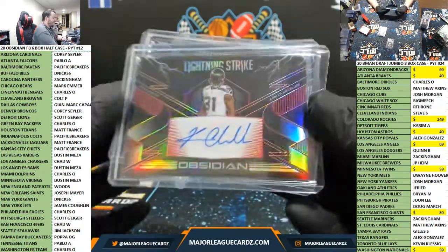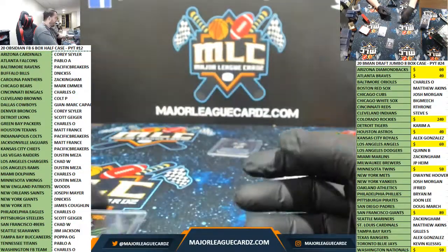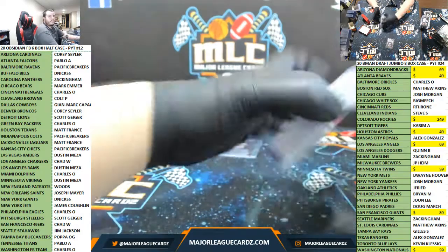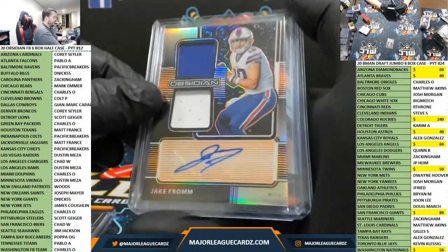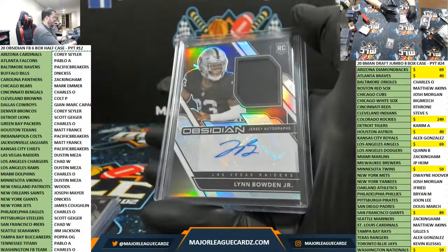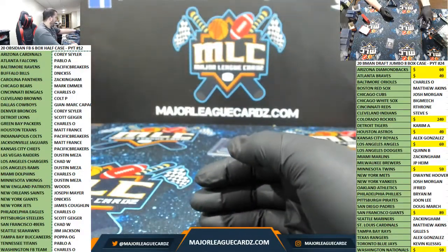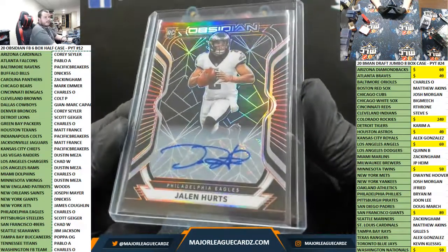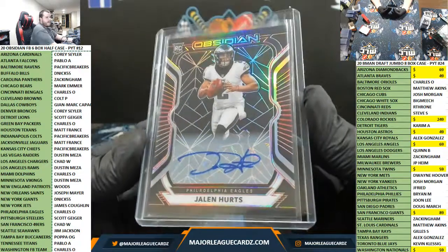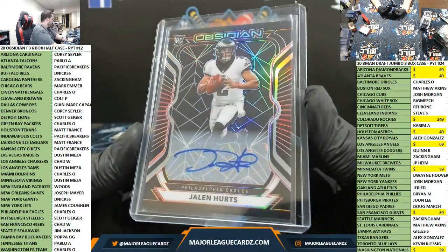A red Cam Chancellor to 10. Marlon Mack. Orange Fromm. I didn't realize. I forgot for a minute we hit two Bowden Juniors. And a Hurts red to 10. Bang, bang, bang. Nice hit.